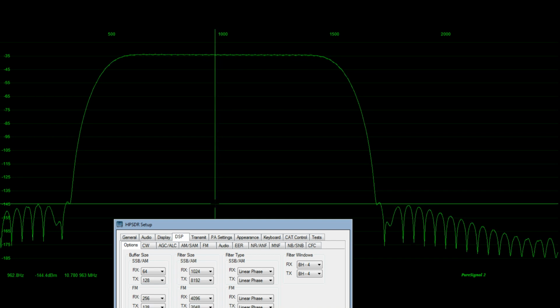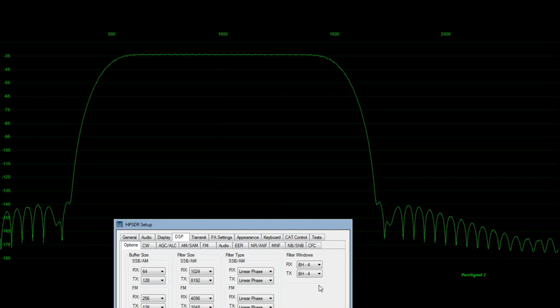Now this is an interesting measurement as we switch over to BH7, as we're going to see quite a difference here. So 110 dB skirts here with 1024 and BH4 selected. Let's go ahead and look at BH7.